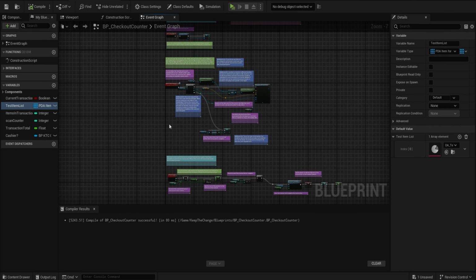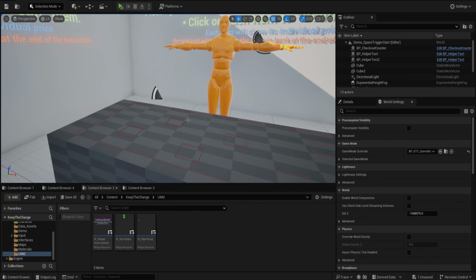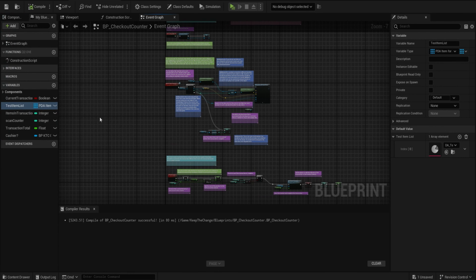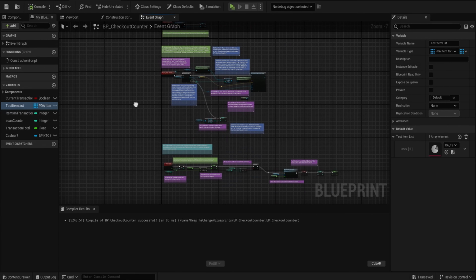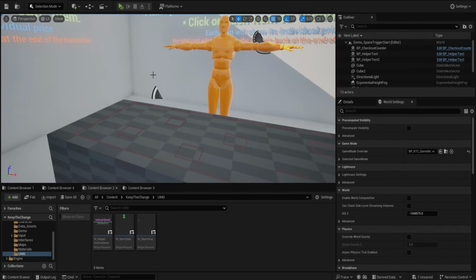I remember when I was just starting out and I was downloading different things, and it was like, why did you do this multiple times, or why do you use this variable? And I'm scanning like 10 different things, and it just gets to the point where, by the time I studied every workaround that they've done, I could have just built the system myself. And it really shouldn't be as frustrating as that. If you're going to pay your money for something, it should come with instructions on how to use it and how to integrate it. So everything I sell is basically going to have this style, the whole teach you as you go along and then show you as you go along, and then suggestions on how to integrate it into your very own project. So that's my first system.